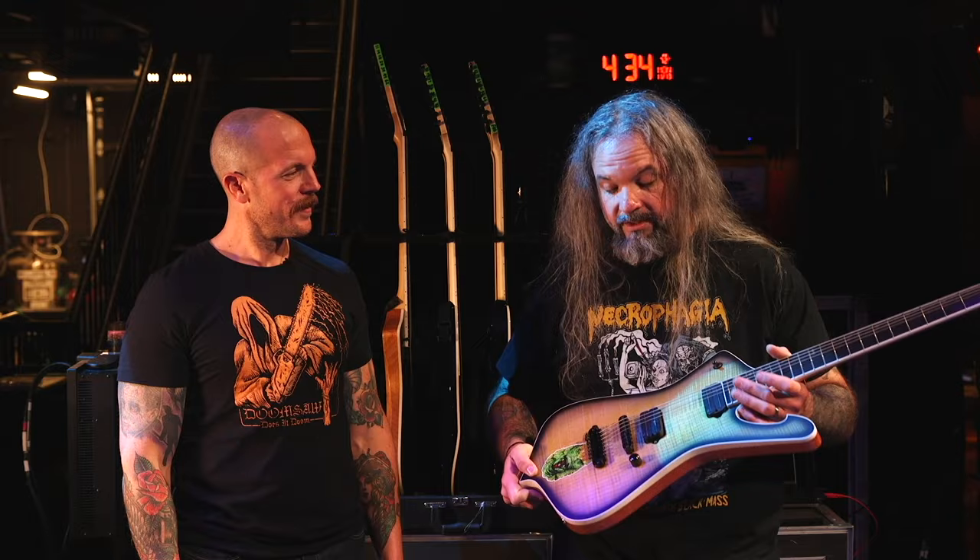You're getting some producer speak in here with Hertz — you're flexing a little bit, you're not just a guitar player. I'm a hobbyist engineer at best, but I can record guitars and bass. I've learned enough about that; I don't know anything about recording drums, but I can definitely get guitars recorded and have them sound good. This was the result of spending a lot of time recording different Duncan pickups over the years.